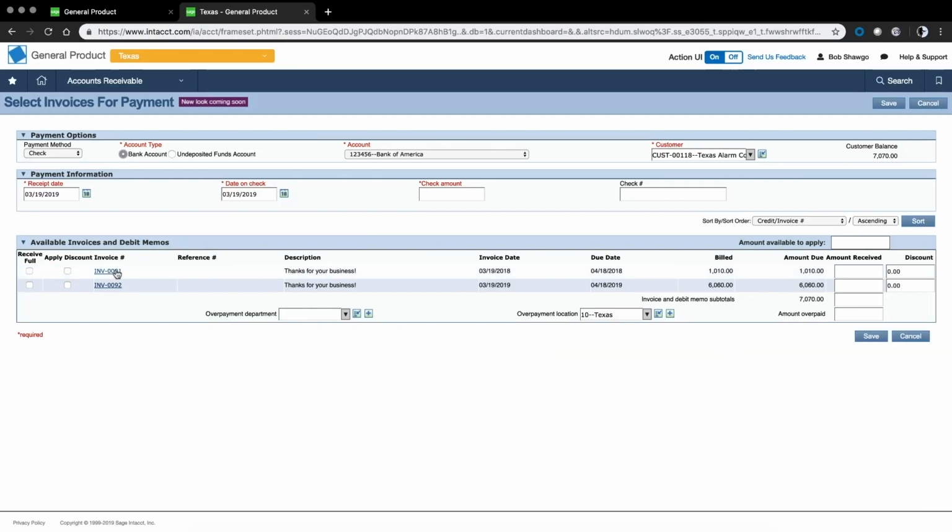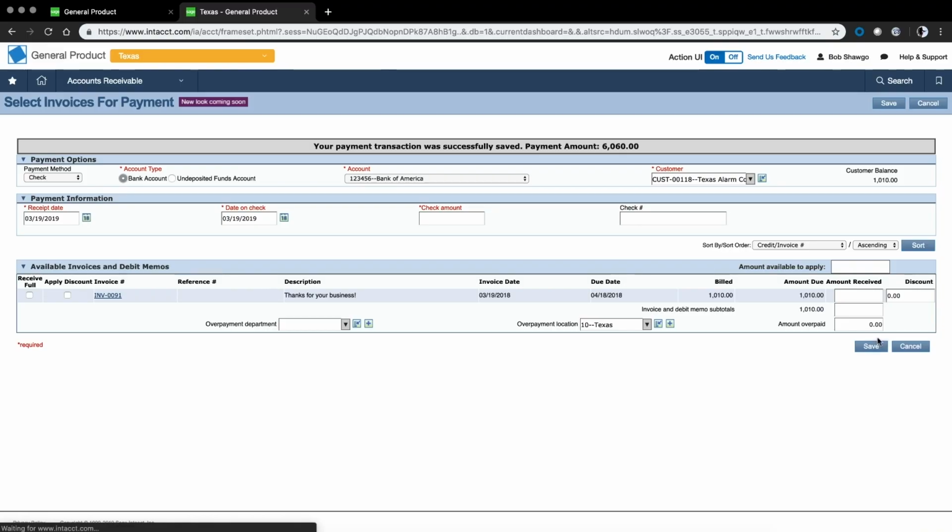I can print and send the invoice through the mail or send it by email. By not re-entering any information, I save time and prevent mistakes. After a few weeks, when I receive payment for the invoice, I just click Pay next to the invoice. I record the payment check or credit card information and amounts, click Save, and have now completed the quote-to-cash process in a few easy steps and mere minutes.